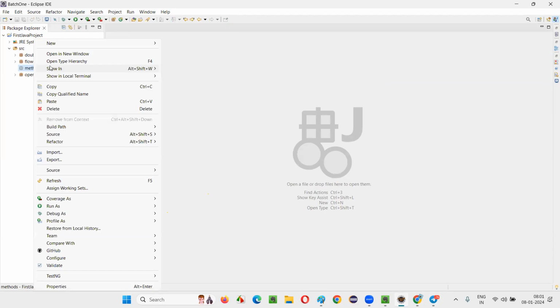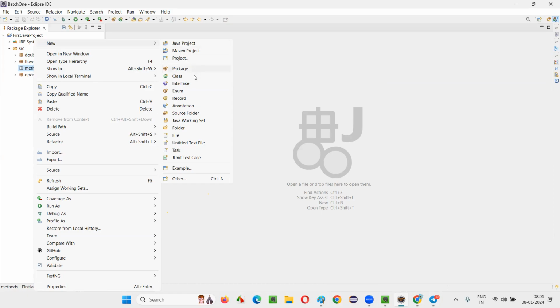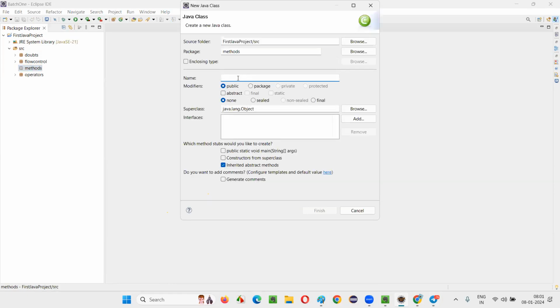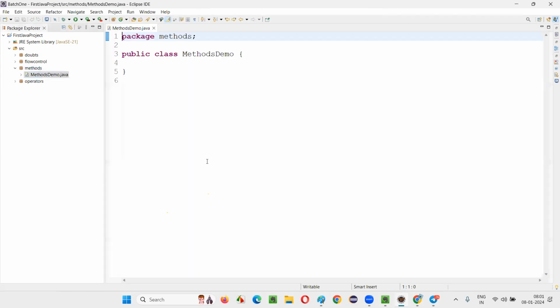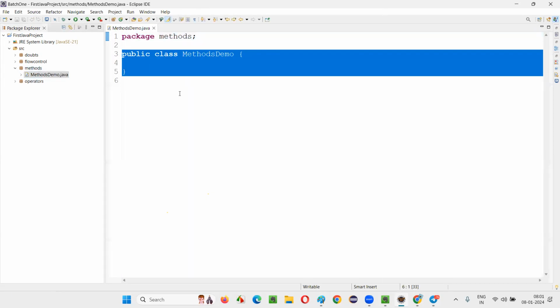That main method, whenever you are creating it, is inside what? Class, right? Correct. I'll name the class as MethodsDemo. So the class got created. This is the code for the class.